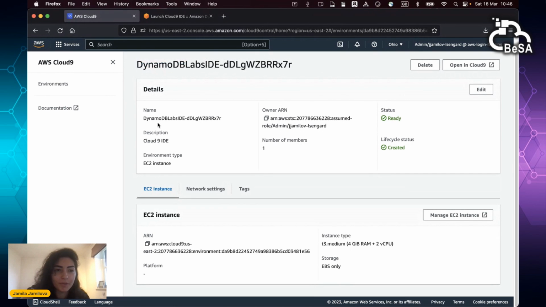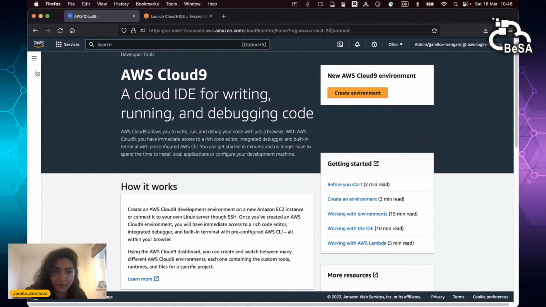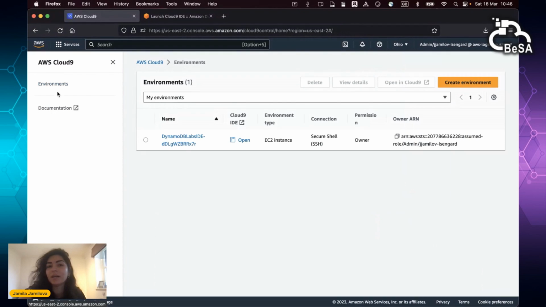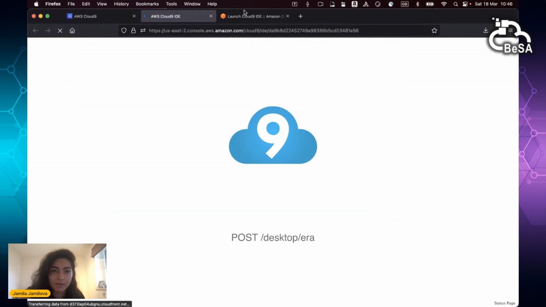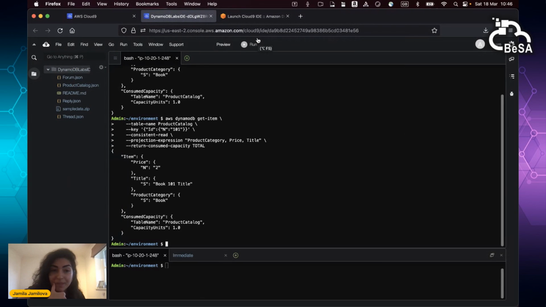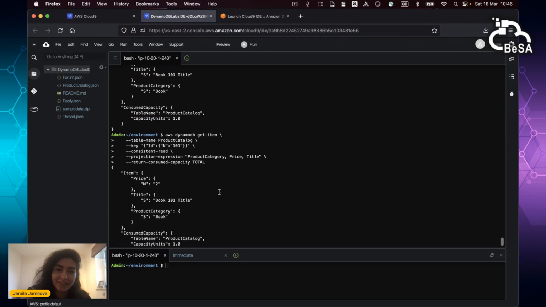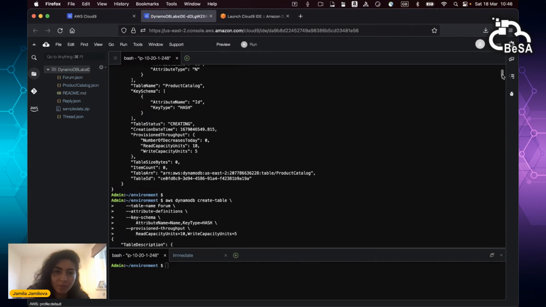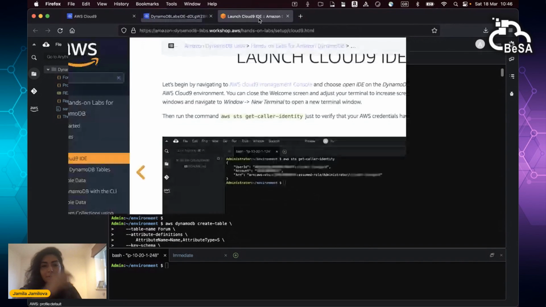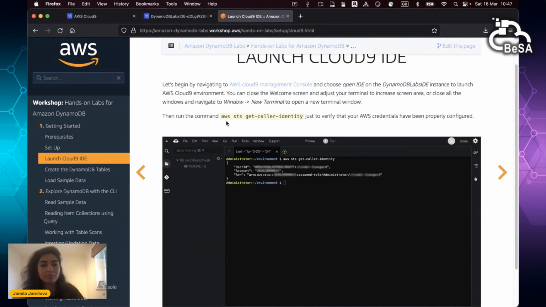All right. Okay. So yeah, we are on the AWS Cloud9 landing page. So we are going to open Cloud9 to start our DynamoDB table creation using the CLI. So here you already see I did some of the work yesterday, which we can walk through, and I will explain in detail what it does.